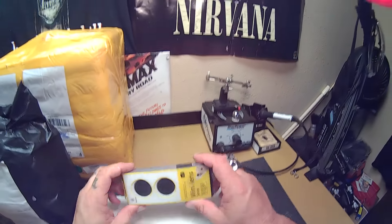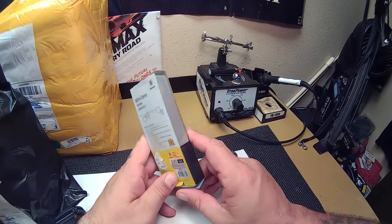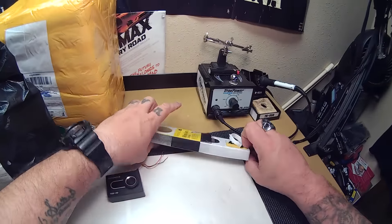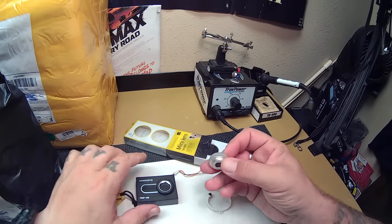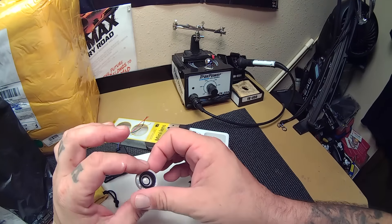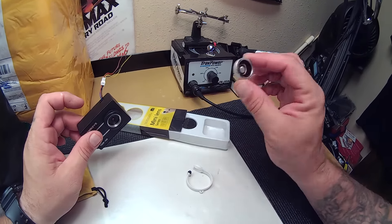One more thing I want to show you guys — we also have these mini lenses that I ordered. These are actually for your smartphone; there are two of them and they're wide-angle lenses. We're going to see if we can attach them somehow to the front of a couple of these different quadcopter cameras that have those little pinhole lenses. Very similar to the one that came on the Sky Warrior — the K70 camera — it's the same exact concept. It's just a wide-angle lens that actually unscrews. I actually found a use for the stock camera lens, and honestly this lens looks better than these lenses so far from what I've seen. We'll have a full video showing some of the footage using these lenses.